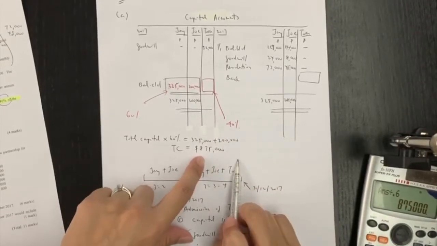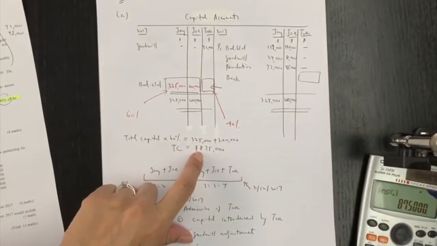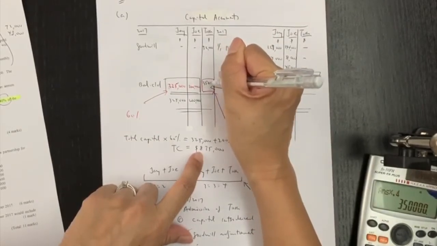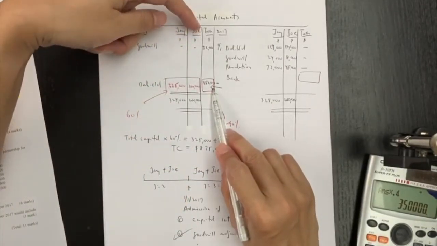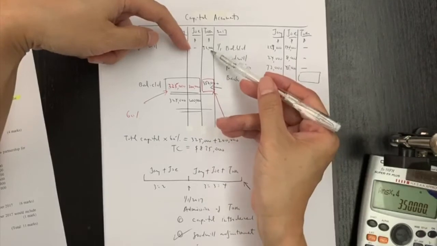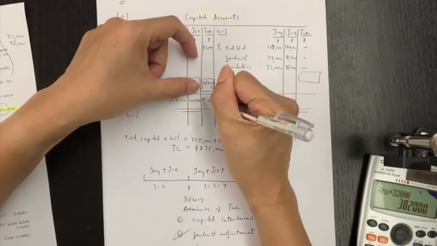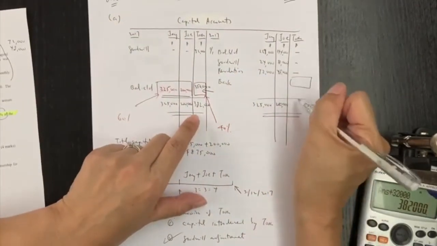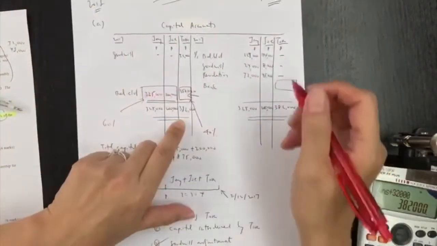Okay, almost done. If this is total capital, therefore here 40%, so times 0.4, so this will be 350,000, the share of Tom. Okay, so finally I have 32 here, so that I can close the T account in this way, plus 32,000. So this is the total column, 382,000. Okay, so here is also 382,000.